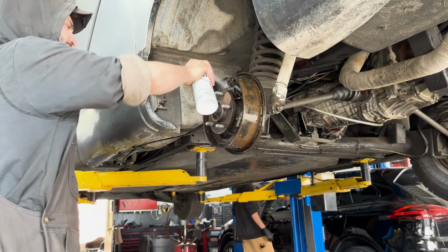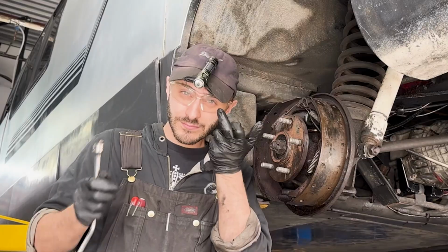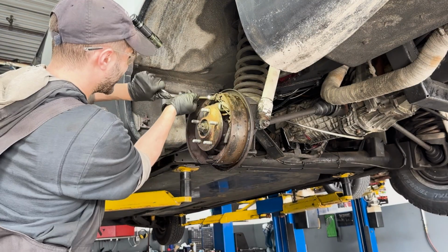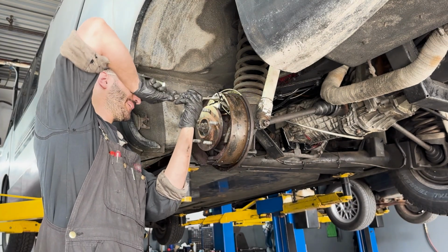First, I'll clean the area with brake cleaner to spray off all the brake dust and brake fluid that's been soaking everything in here. Also, when doing drum brakes, it's never a bad idea to wear eye protection. The springs are usually on there pretty tight, and the last thing you would want is for one to go flying into your eye.